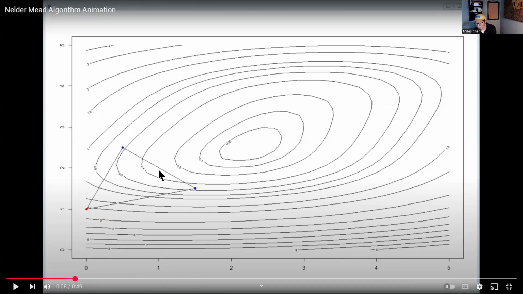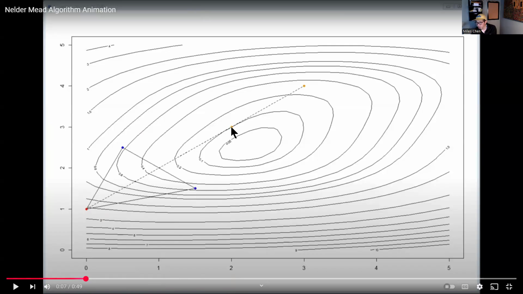And so I will try reflecting it through the midpoint. So the midpoint is going to be right here. I take the vector that takes it here, and then I reflect it, and I will end up somewhere over here, okay? Or over here, I guess. And so when I reflect it, this point outperforms even the best point. So when I started off, this is my best, second best, and this is my worst point. When I reflect it, this outperforms even my best point.